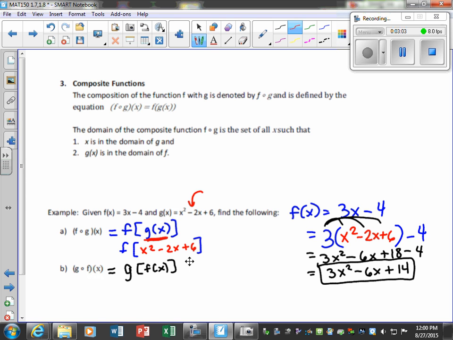And let's plug in what we know. Let's go plug in our f of x. We're going to leave everything else alone. So I'm going to leave this alone, and I'm going to bring it down, and I'm going to plug in f of x. So come into my given, and f of x is 3x minus 4. Okay. At this point, it says go to your g function, write it down. Everywhere there's an x, we're going to plug this in place of it. So let's go to our g function, which is given to me up here.